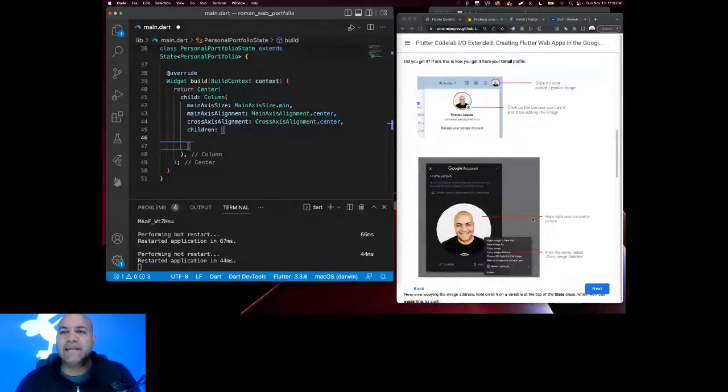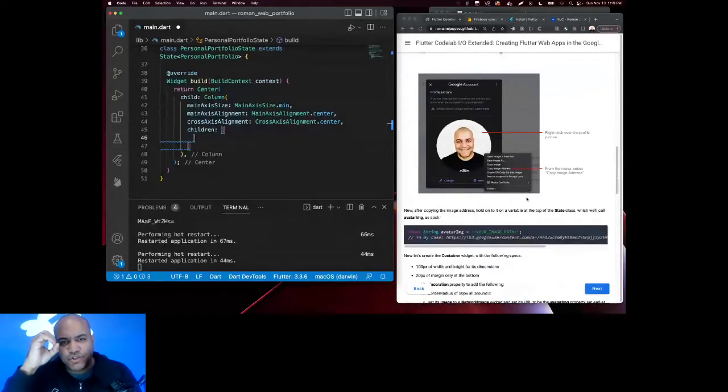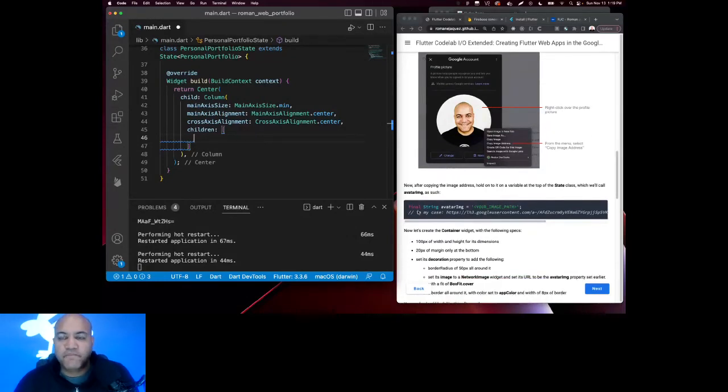I'm going to be adding an image to that widget, to this page. I want to set up my avatar. So where do you get an image? You can pull your image from anywhere. In my particular case, I'm going to grab it from my Gmail account. I have it right here. This is the path. I would encourage, if you have an image somewhere, part of your portfolio or anything, you can just grab an image, bring it in, and then add it there.